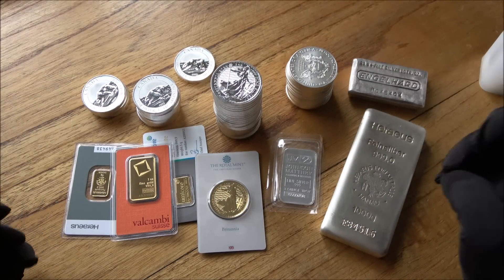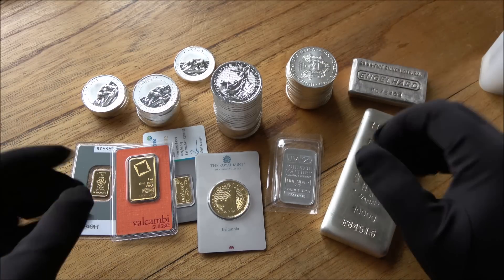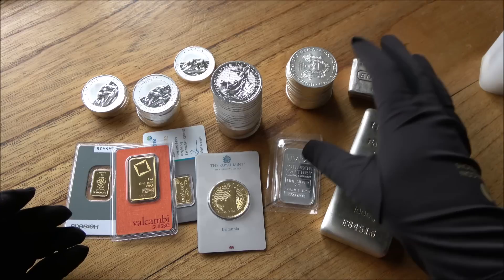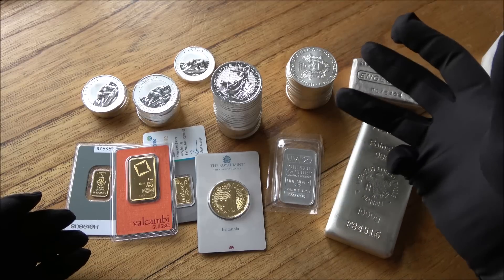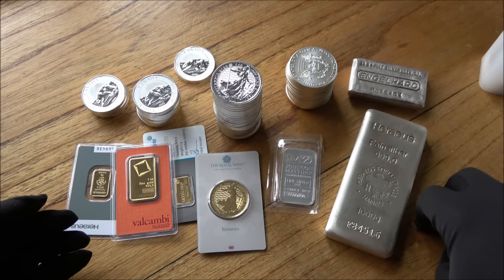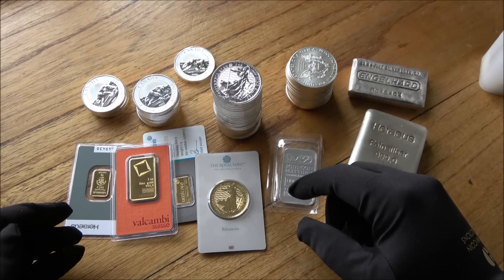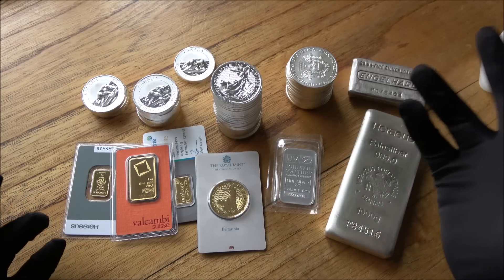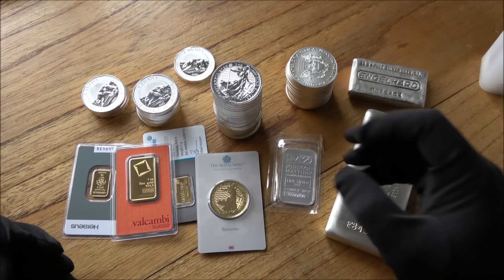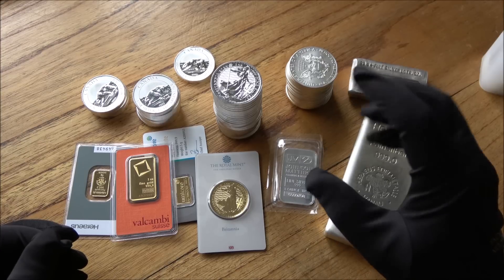Then I've got to package everything up, and that takes time. I'll be doing packaging for the better part of 24 hours over this long weekend. Can you imagine organising all the postage labels, the boxes, the stuffing, getting the right coins in the right boxes, doing double checks on orders, printing all the invoices, making sure everybody's got the exact types of things they want with the right postage and the right addresses? It's great fun, honestly I love it, but it's time-laborious. Make some mistakes, upset some customers, and you're in trouble — serious reputational issues.